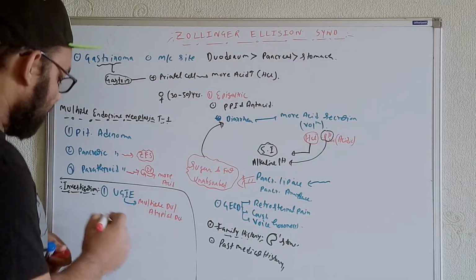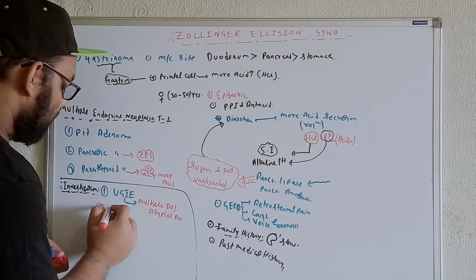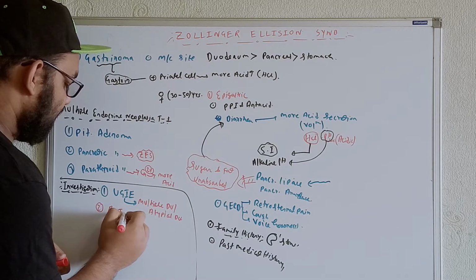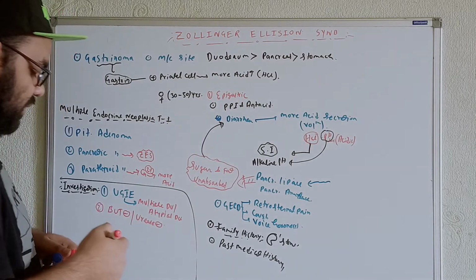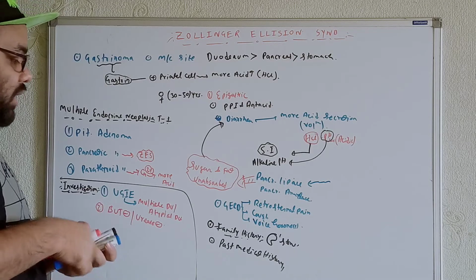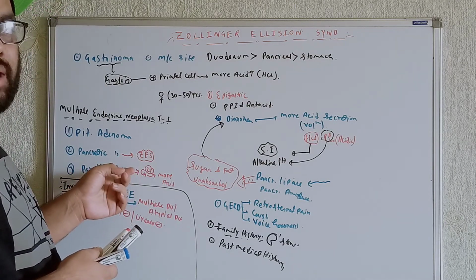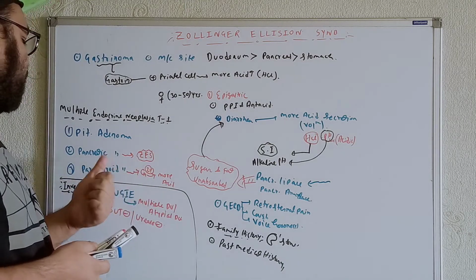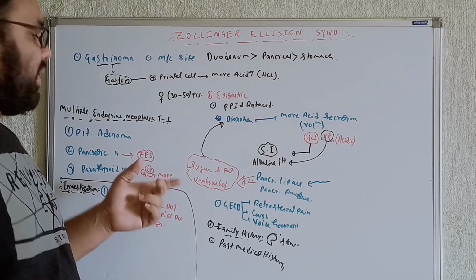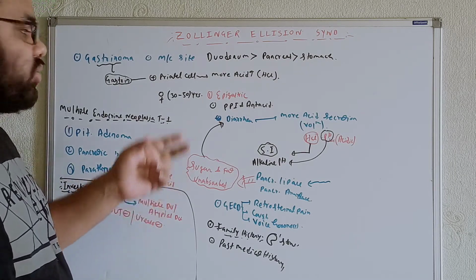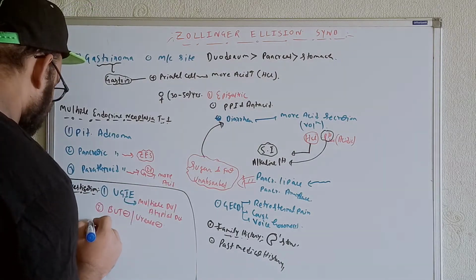So you can write it over here: the breath urea test should be negative. Along with that, the urease should also be negative over here. Along with that, we can just do the PTH assay. That means we can check the parathyroid glands over here, to see whether there is a development of a tumor. If we get a parathyroid tumor, that can also lead to more production of acid, and we can see this type of manifestation. That's why you can also do the PTH assay over here.